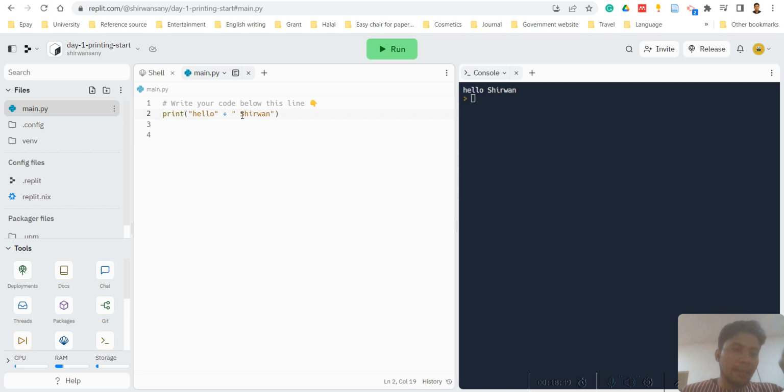Right. So besides adding a space in front of the word Shirwan, another approach is to add a space after the word hello, and you can see the result will be the same. Another option is to concatenate hello and Shirwan with another space. You can add a plus sign, and then the space, with an open and closing double quote, and then add Shirwan, and then click run. You will get the same result, but this one has two spaces, sorry, because we didn't delete the space after the hello. So you can remove the space after the word hello, and then we can see the results.